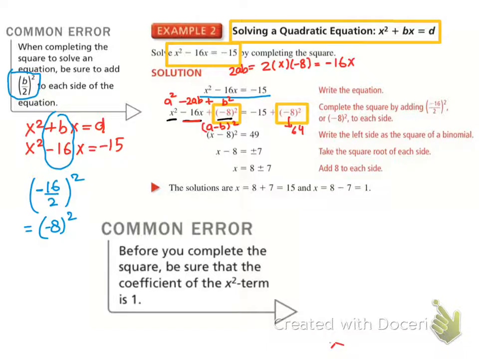So you take the square root of both sides, so you get x minus 8 is plus minus 7, and x equal to, add 8 to both sides, 8 plus minus 7. So you solve it twice. Once you take plus and solve it, 8 plus 7, you get 15. Another time you take minus 7, 8 minus 7, you get 1. So it has two solutions, x is 15 and 1.